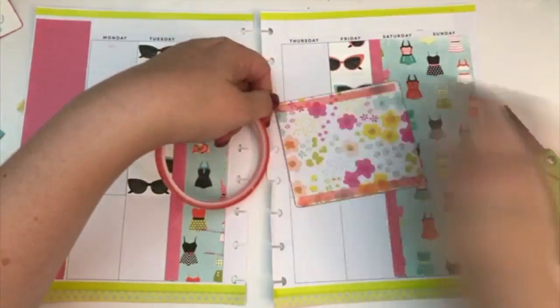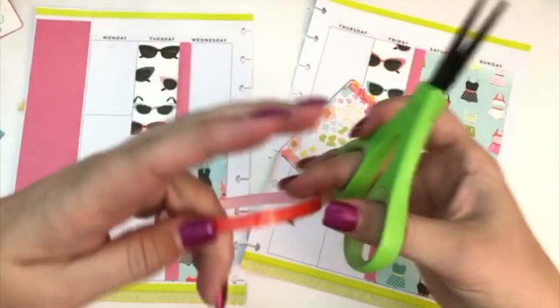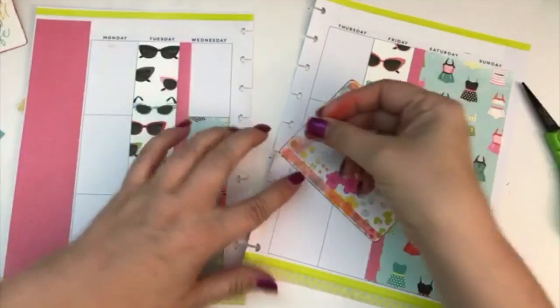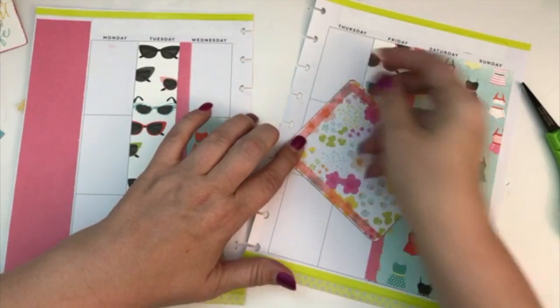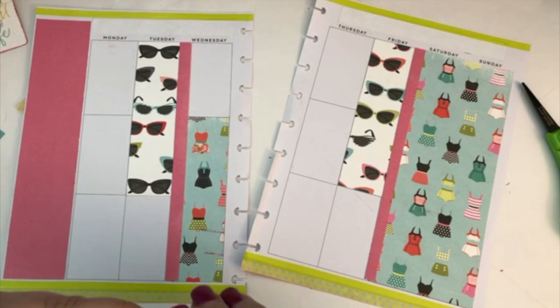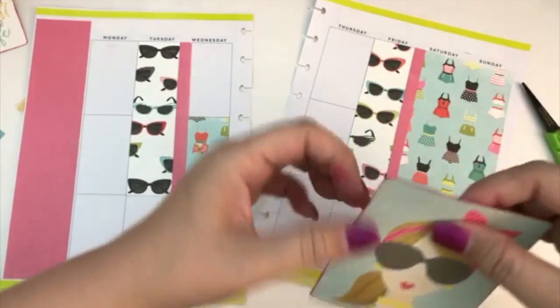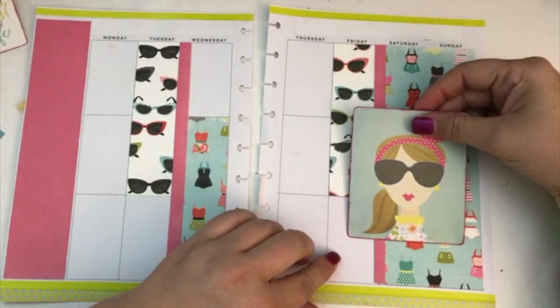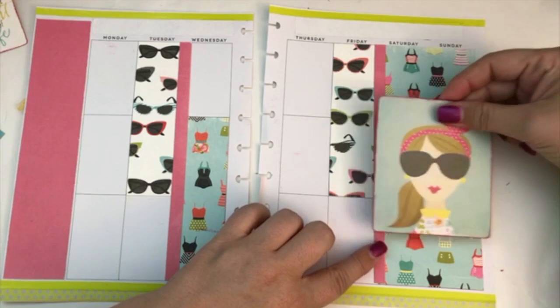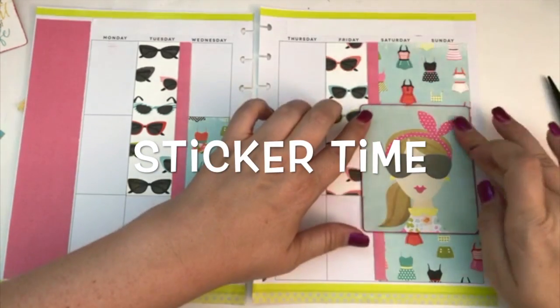And then instead of putting that little lady directly onto the page, I decided I wanted to make it a pocket because I am covering up most of my weekend. And I wanted to be able to include some things on there, like a to-do list or anything like that, if I wanted to. So I decided to go ahead and make that a pocket. I didn't actually put the little insert into the planner in this video, but I will do that later on. All right, so once I get that glued on, it's going to be sticker time.